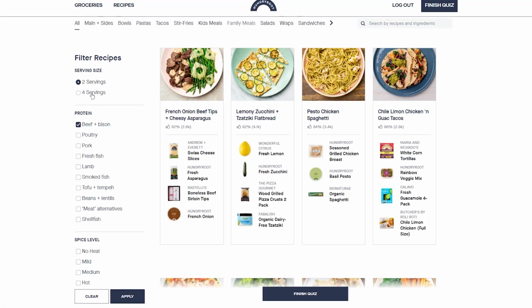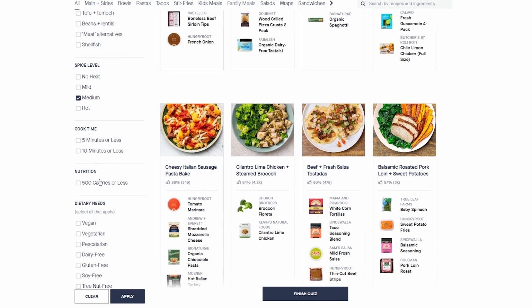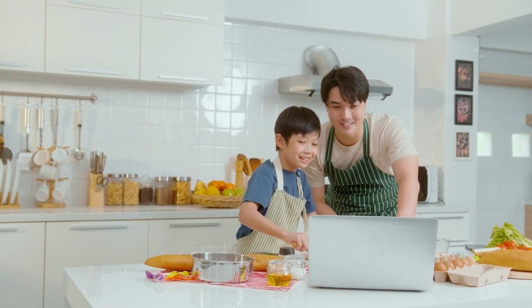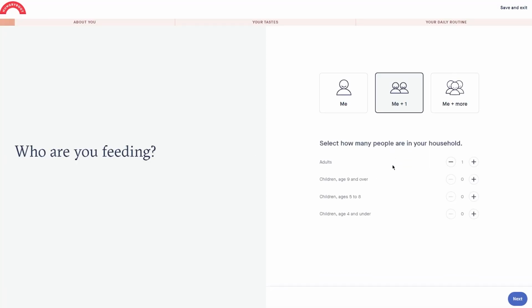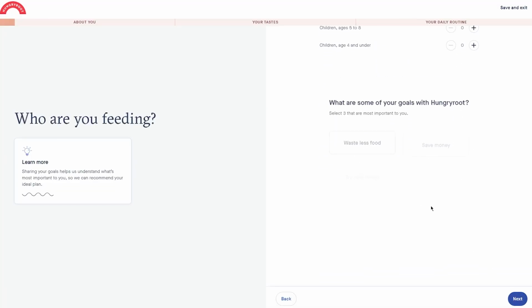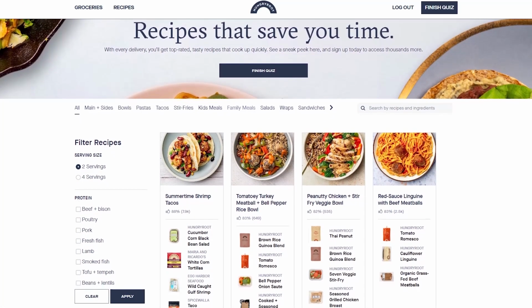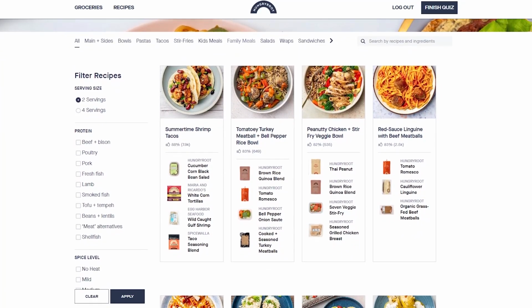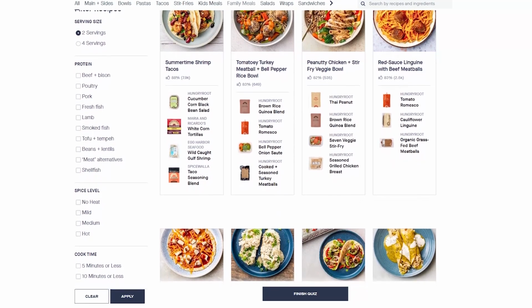Furthermore, I find using their website much simpler than the app. The app isn't bad, it's easy to use, but the website is clearer and has better features for checking out the recipes. You can still use the app while cooking to follow the recipe step by step. Especially when signing up and making your first order, I suggest using the website. It just makes things easier. They have a lot of meal options to choose from, which can be a bit overwhelming on the mobile app, so my advice is to start with the website until you're familiar with their menu, then you can try the app later on.